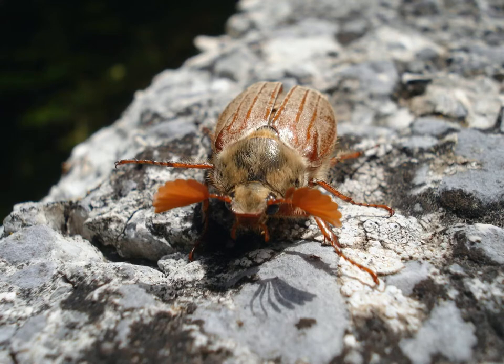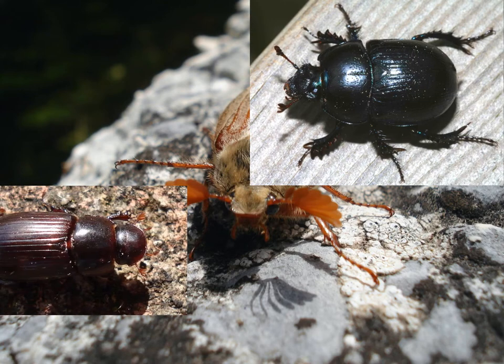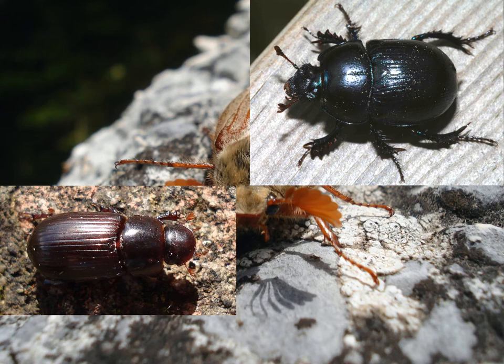So greater horseshoe bats like to eat large insects. They're big bats, so they look for big flying prey. This is a cockchafer or maybug. These used to be very common in late spring, May, June time. These days, much scarcer. But we do have other beetles, scarab beetles, dung beetles, that provide good protein packs, particularly in late summer, when the young are making their first flights, not too far away from the caves, and they need a good supply of food.